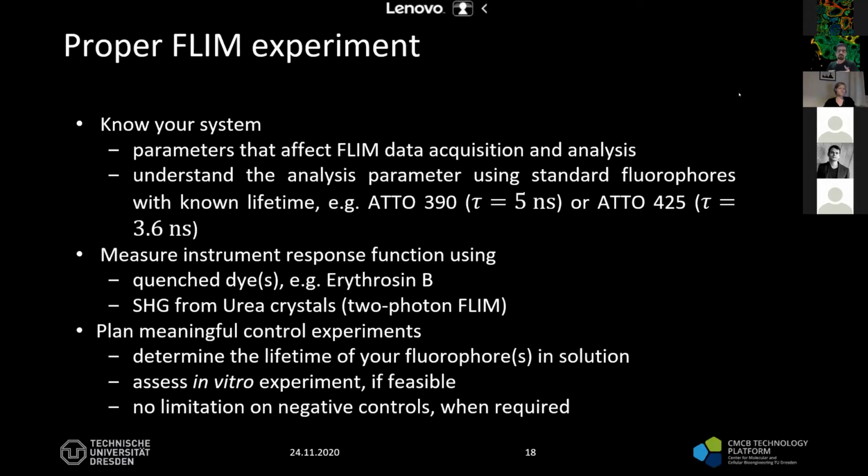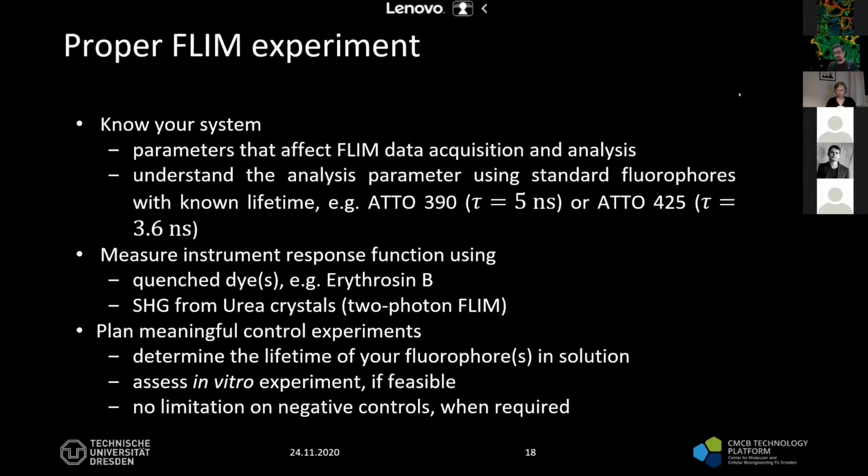The statistics and the mathematics behind them might be the same, but how they are implemented may differ, for example any specific filters or thresholding applied, or even the maximum number of iterations, because when we do the fitting we are running an iterative algorithm. If the maximum number of iterations in one software is 10 and in another is 20, we get a different chi-square value. We might also get slightly different lifetime values and fractions of different lifetime components. So we have to pay attention.